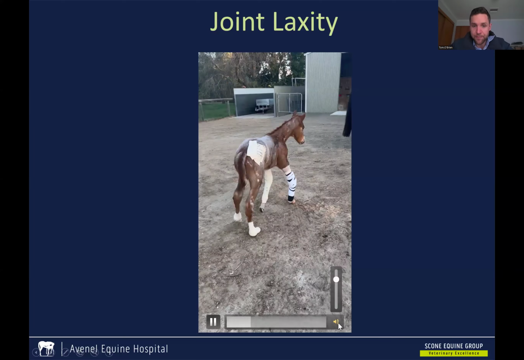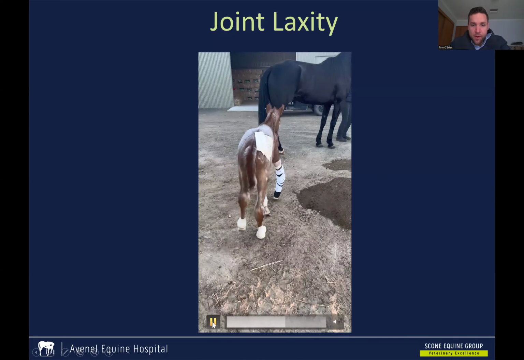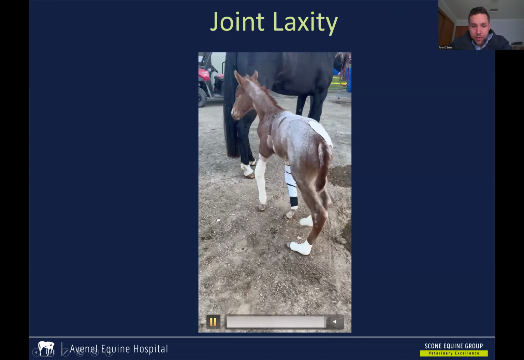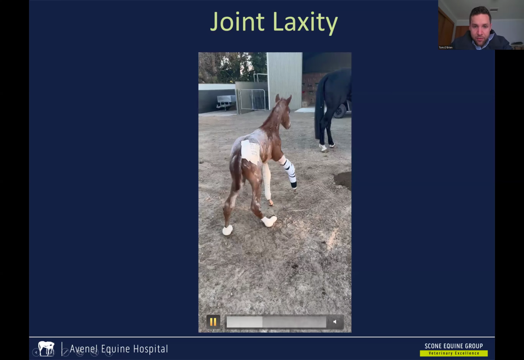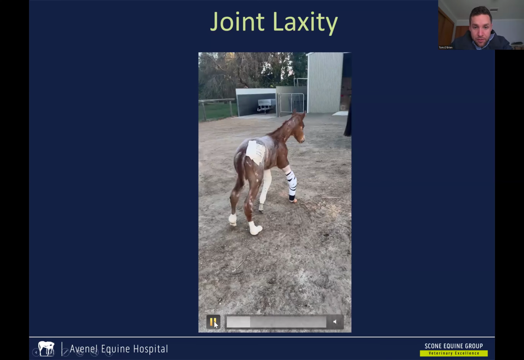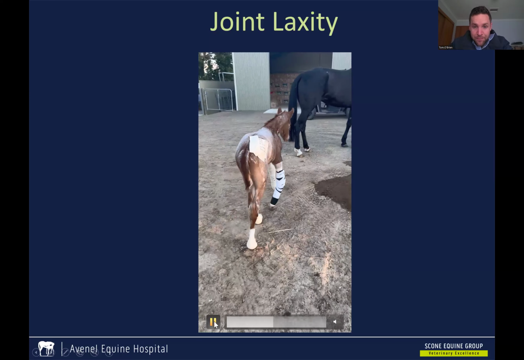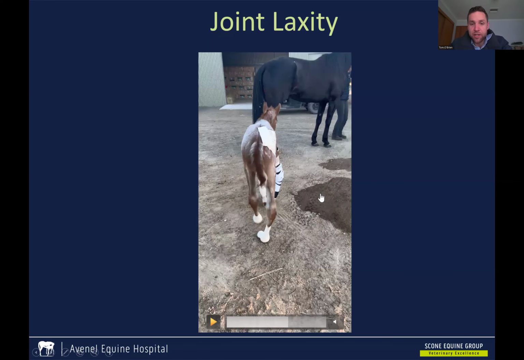I'll just turn the volume off. You can see that this little foal had bilateral front end carpal contracture with laxity behind. If we're standing behind this foal, you can see that the bones of that right hind leg are not straight. The reason for this is that the periarticular structures are not strong enough to hold that joint with good stability and rigidity. And so as that foal is bearing weight, you get some deviation of that leg.